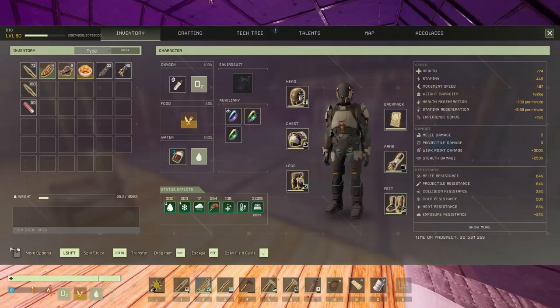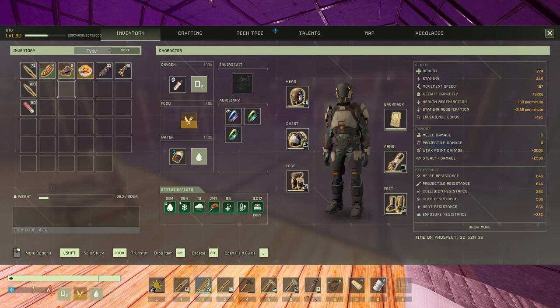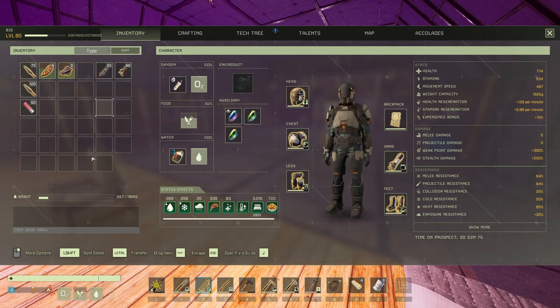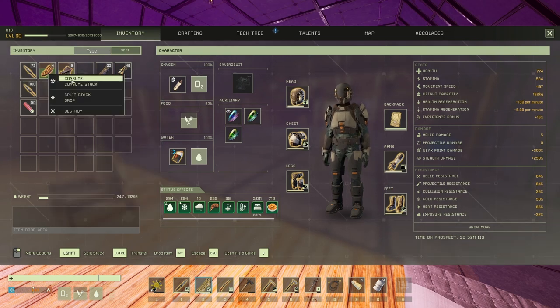Let's see our buff. 29% maximum health. Oh, Jesus Christ. 29% health regen, 15% stamina. Oh my God. Just amazing. I'm telling you, it's just amazing. Gotta love it. Gotta love it.